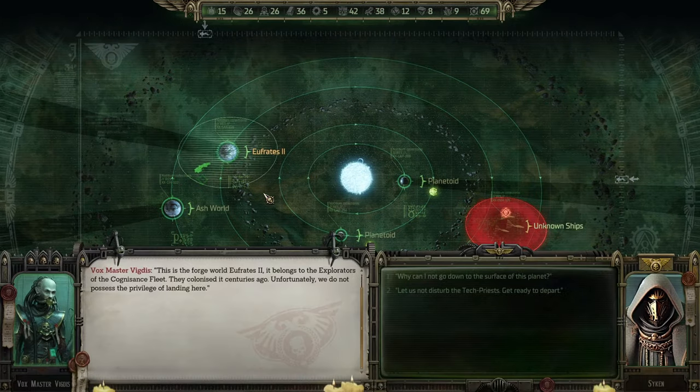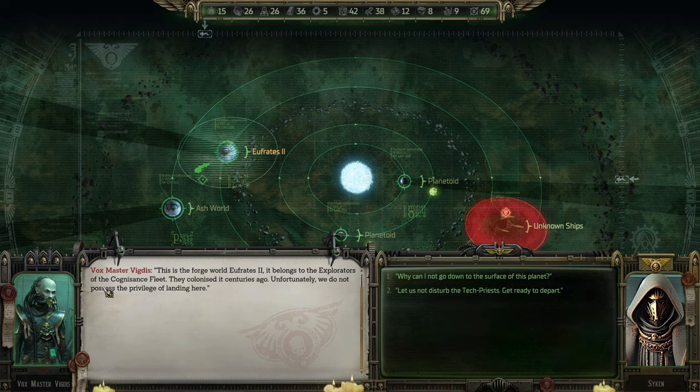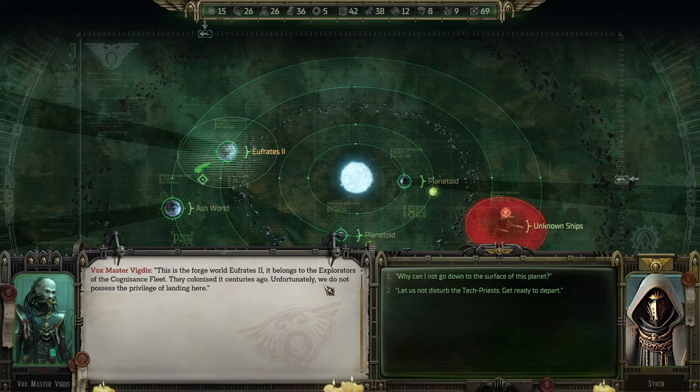Good. Euphrantus. This is the Forge World Euphrantus. It belongs to the explorers of the Cognizance Fleet. It was colonized centuries ago. Unfortunately, we don't possess the privilege of landing there.